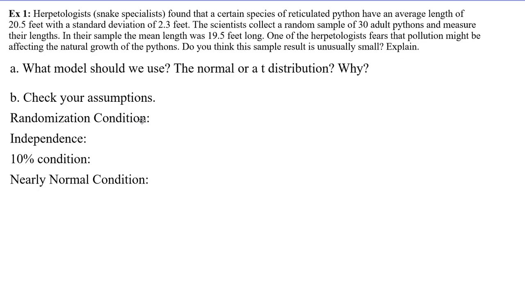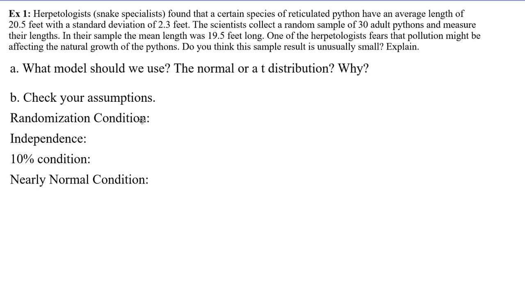We're not talking about the sample being nearly normal, but from the sample, do we believe that the population is nearly normal, or is the sample size large enough for the central limit theorem to kick in and to correct the population being not nearly normal, whether it's bimodal, multimodal, unimodal, heavily skewed with outliers, something like that. With a sample size of 30, that's pretty large. As long as there's not some crazy outliers or really skewed population, we should be fine.